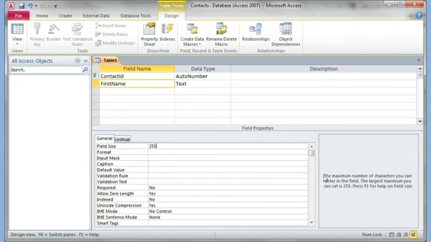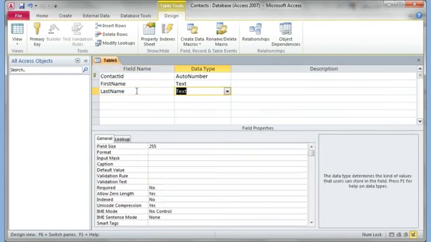On the right hand side, you will see information about what that field does. The field size, as it says, is how many characters you need to reserve in that space. Now for first name, I know nobody should have more than 20 characters in their first name. So I think 20 is too much, but just to be on the safe side.